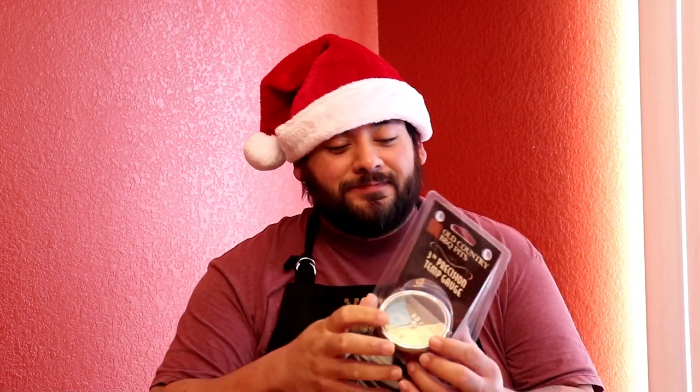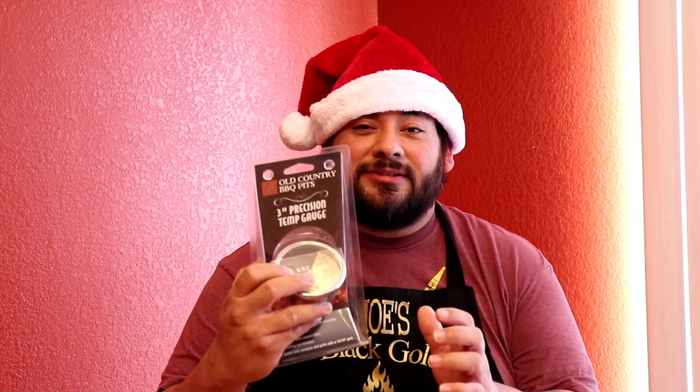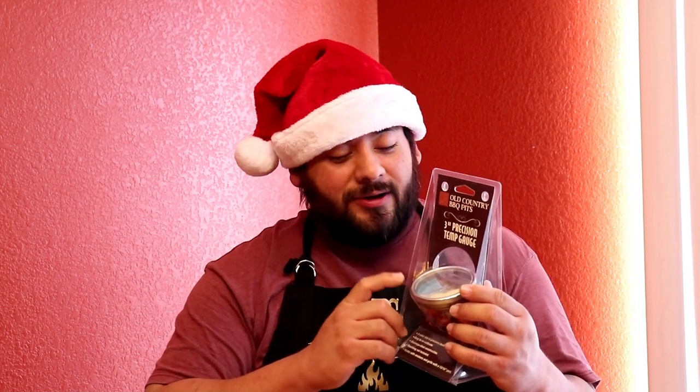There are barbecue pits that do not come with a temperature gauge. Well, here it is. If you notice that your loved one does not have one, you can easily purchase one from your Lowe's, your Home Depot, your Academy, or online. They're great. They're going to work fantastic for their pit, and they'll love it. It's a great way for them to keep temp of what their pit is at. It goes a long way, and it helps. And it'll run you from $10 to $20 depending on what you get and what you need. So that's another thing to make sure that what you're going to buy will fit that pit, or if they need to drill into their pit, and what will work with that pit. But this is a perfect gift right here. It'll go a long way.